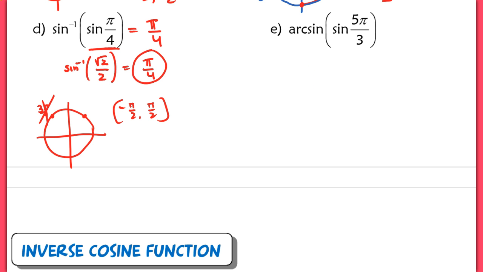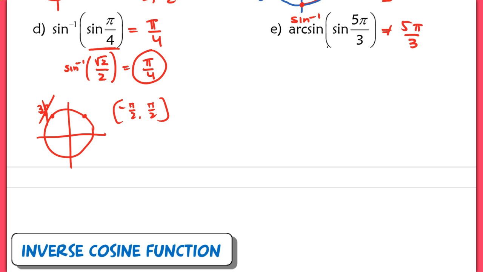Okay. Now example E actually demonstrates the reason why I don't want you just to memorize this shortcut, because even though we have the exact same notation, this is the inverse sine of the sine of 5 pi over 3, and this does not just equal 5 pi over 3. You can clearly see that that doesn't fall between negative pi over 2 and pi over 2, so that clearly can't be the output for this inverse sine function. Now you can evaluate the sine of 5 pi over 3, which is what we did over here, then evaluate that ratio, and find the angle measure that corresponds to that ratio.